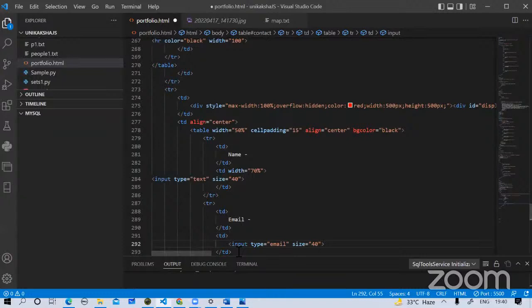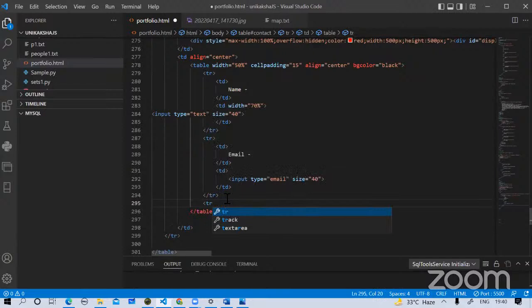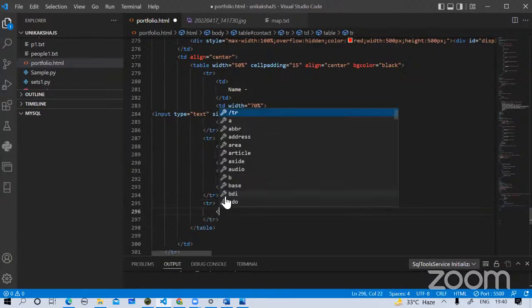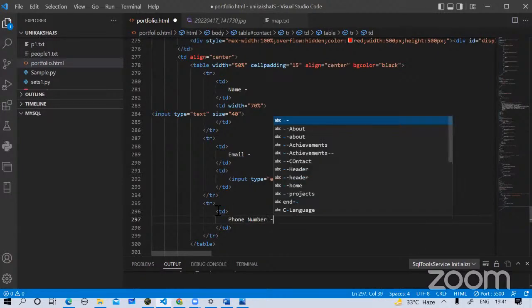Now here again, so we have name, email. So this row is done. For phone number, do we have to create another row? Yes. So create another row called TR. Okay. And inside it, create TD. Now here it is for number. So you can write phone number or PH number, whatever you want the data to be.